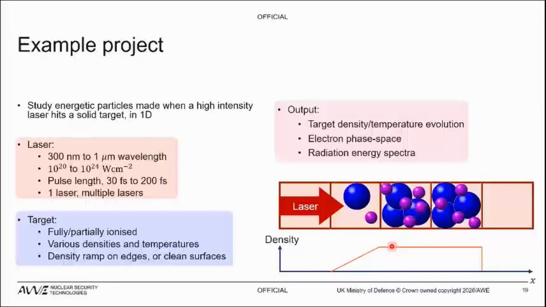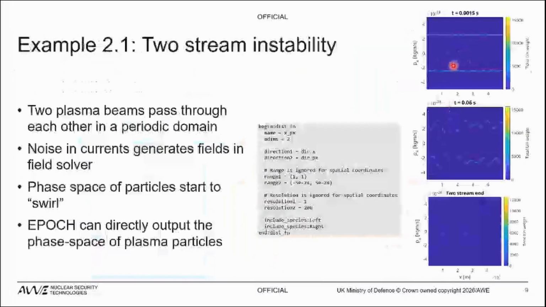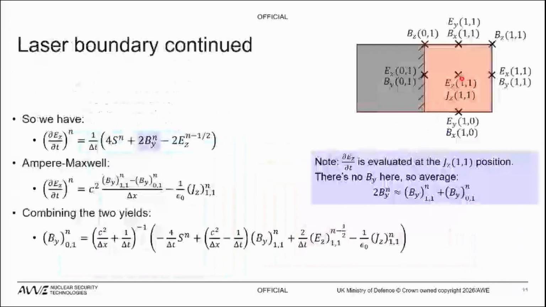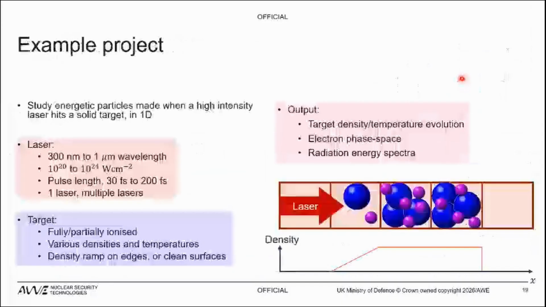And then for outputting things, you can look at how the density evolves over time. You can look at how much laser energy is reflected or absorbed by the electrons. You can look at the electron phase space, like I showed you for the two-stream instability, where you look at the distribution of momenta at each point in space. And if you're feeling extra keen and want to look ahead to talks I'll give later, consider radiation produced in these interactions, the X-rays from synchrotron radiation or Bremsstrahlung radiation. Look at these over time.